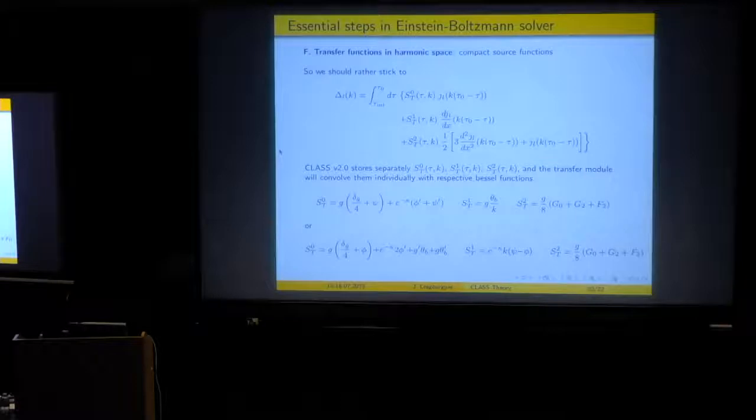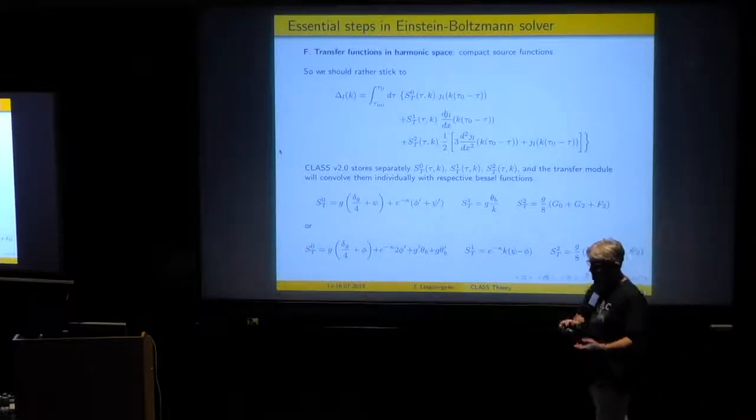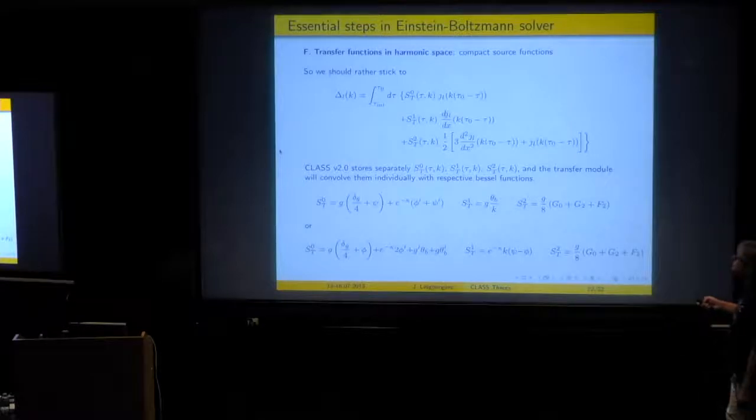So when you derive your formulas like this, you find that S0 contains the Sachs-Wolfe term and the integrated Sachs-Wolfe term, S1 the Doppler, and S2 the polarization correction. Of course, I am still free to do integration by parts in order to move terms up and down from one line to the other. I told you I didn't want to do it before because I didn't want to get a more complete expression. But if I try to do it in order to get a simpler to evaluate expression, then I should try.